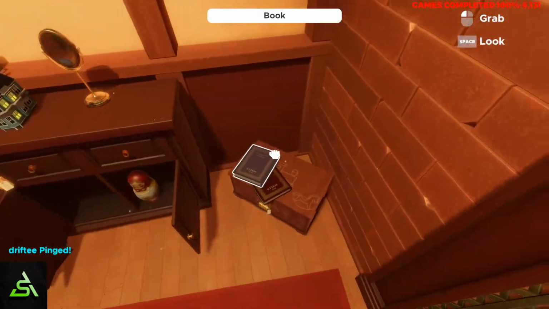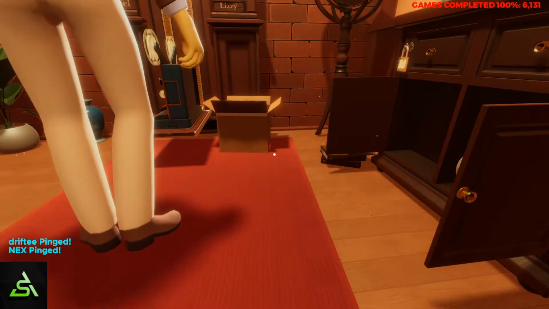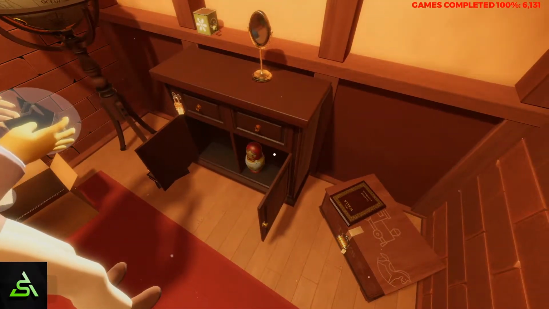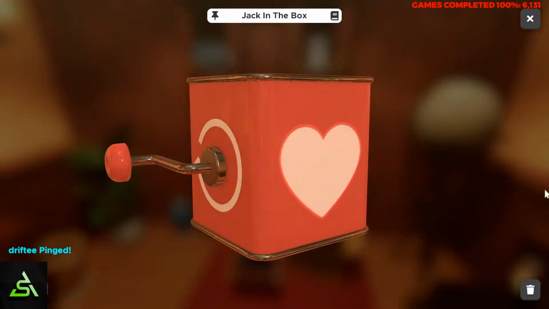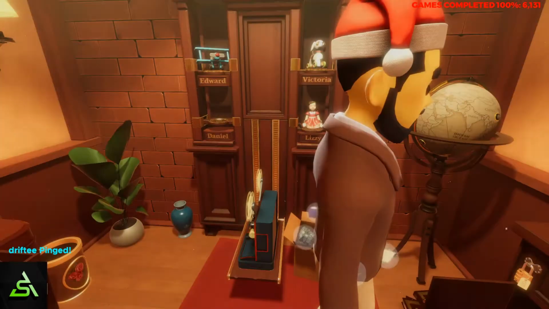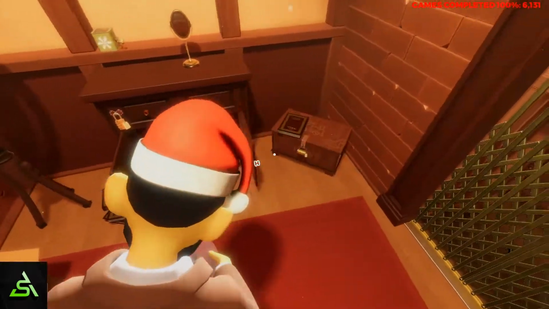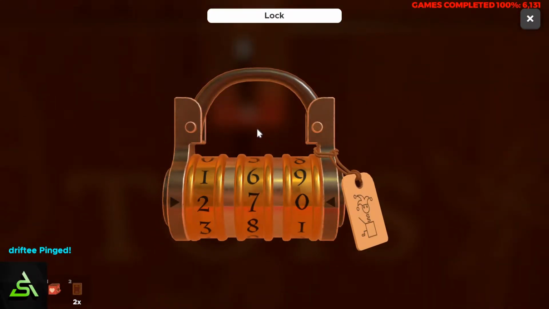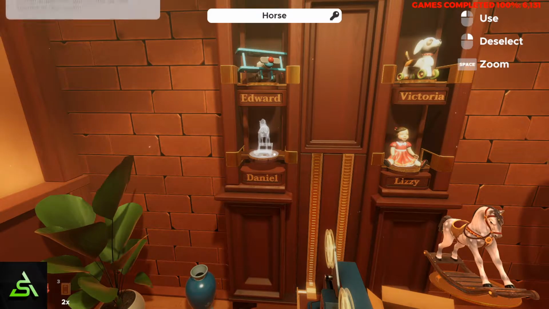I do not know where this last one is. Where's the jack in the box? I've just got that one. Oh, I don't know. It has a toy in it. Have you got any of them? Any of the toys? No. Yeah. Okay, I have the last toy. Let me know when you're done.